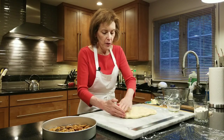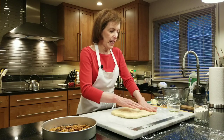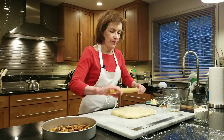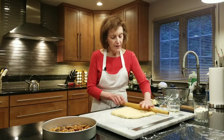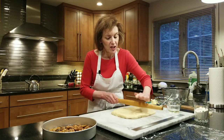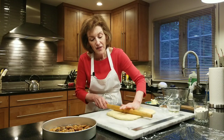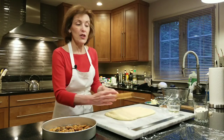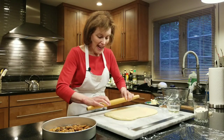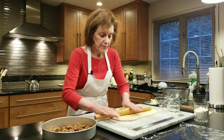And I have my beautiful pecan cake pan ready to go. And I'm going to take my rolling pin and I'm going to try to get my 50. So you're going to shape it into a rectangle, all right? And it's a beautiful dough to work with. It's nice and soft. The reason it's soft is it's got tenderizing agents in it. It's got sugar. It's got butter. It's got an egg, for goodness sakes, all right?